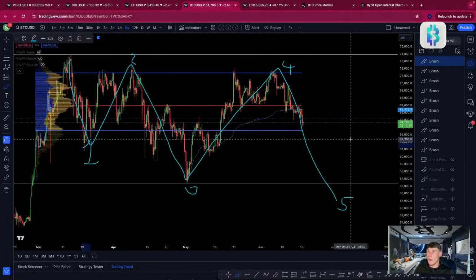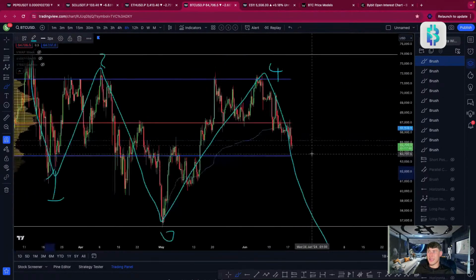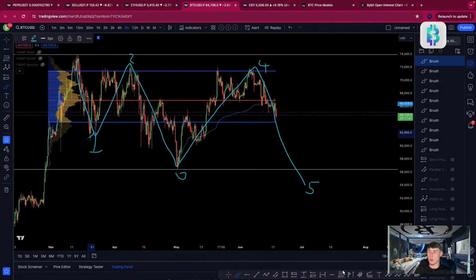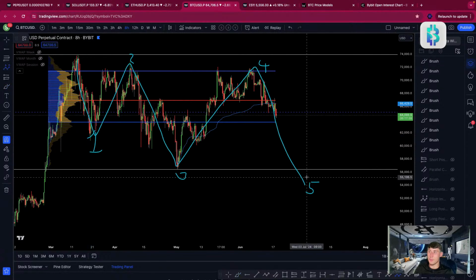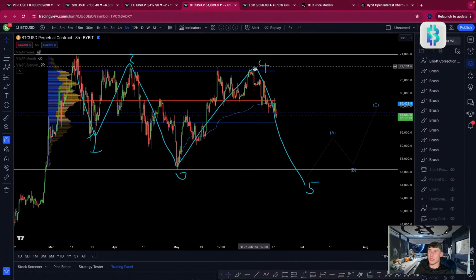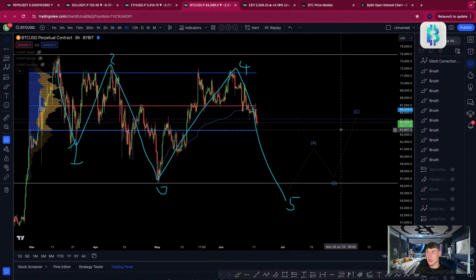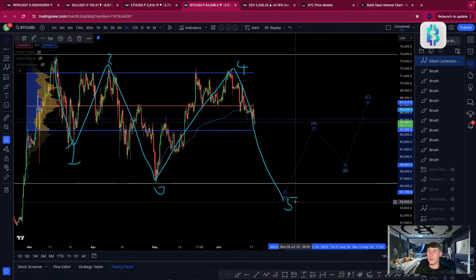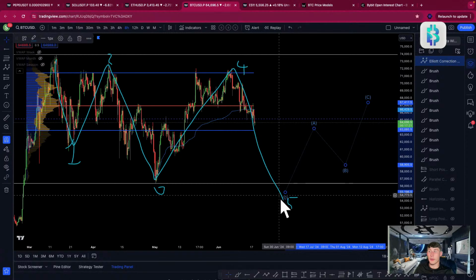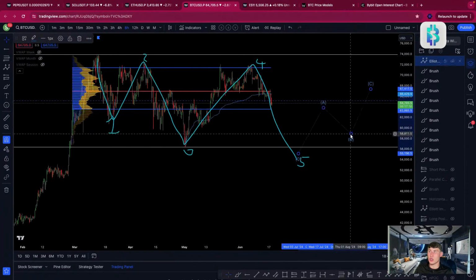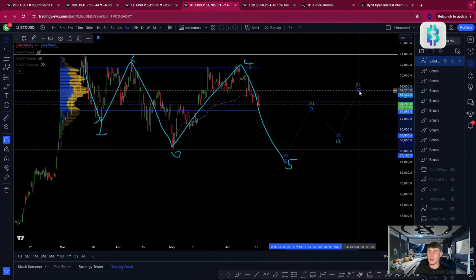So the expectation is we could actually possibly still continue that bearish market structure. Of course, we are expecting that ABC correction. But unless we break above the high of wave 4, which is at 72,134 approximately, you're still considered to be in that bearish market structure. So shorts are still going to be favorable. Even though I'm going to take a long from here if I see the setup, I still acknowledge that we're in this bearish market structure and shorts are going to be favorable until we break this bearish market structure.